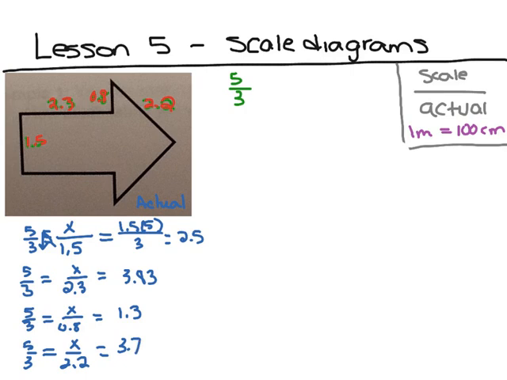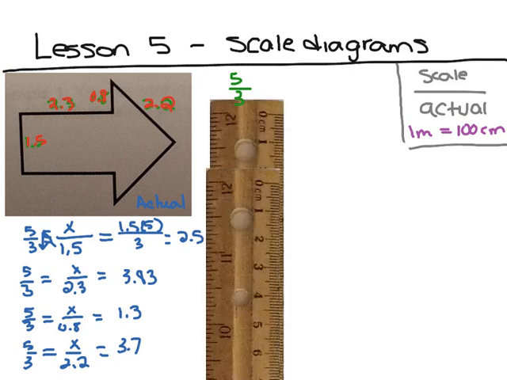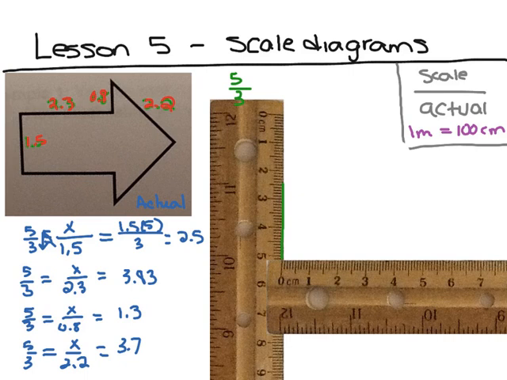So we're going to measure this. Now we're going to measure the length of the arrow. So up and down is 1.5, so we're going to do 2.5 centimeters. So draw 2.5. Now we need to do the length going across, which is 3.83, so about 3.9. So draw that going this way, and you can do that on the top as well as the bottom.